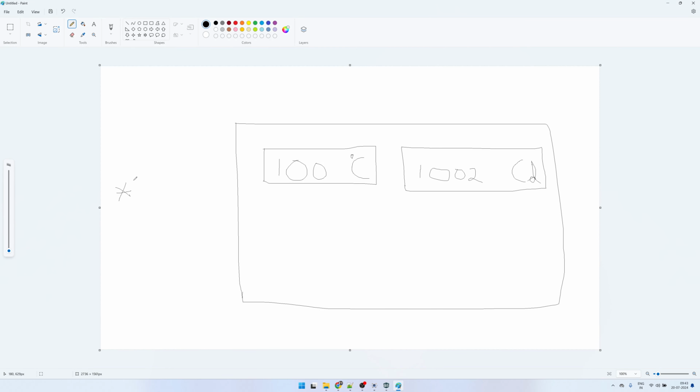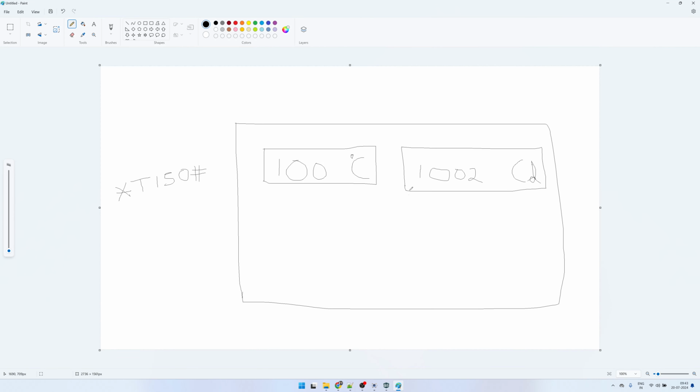So I am keeping for an example 150 degrees, so it will send star 150. Okay, we can do it like this: star T 150 hash.